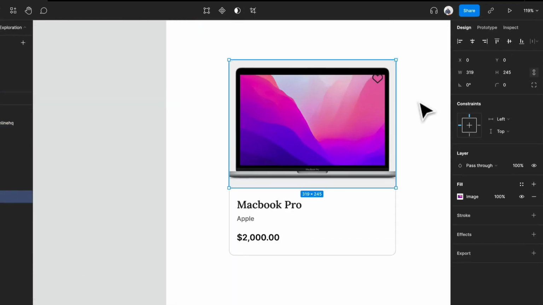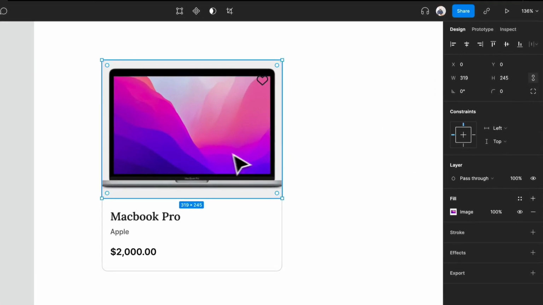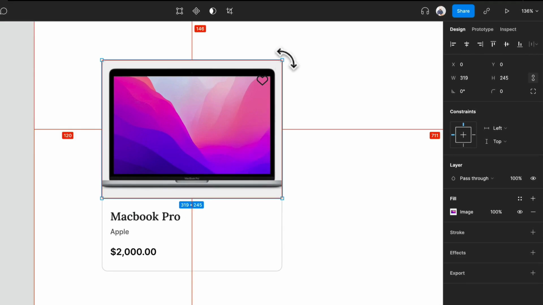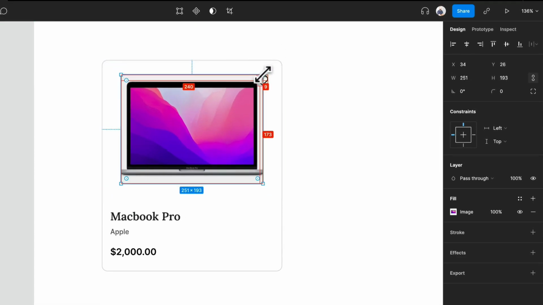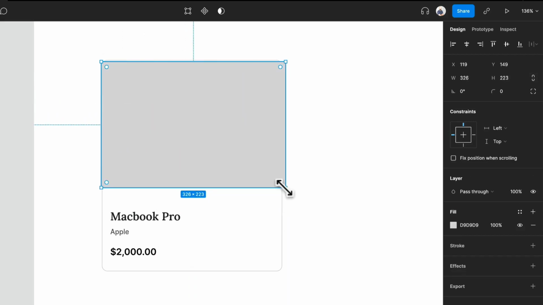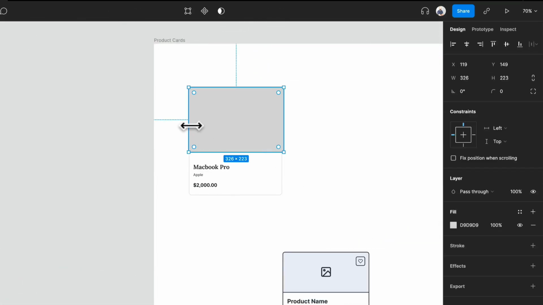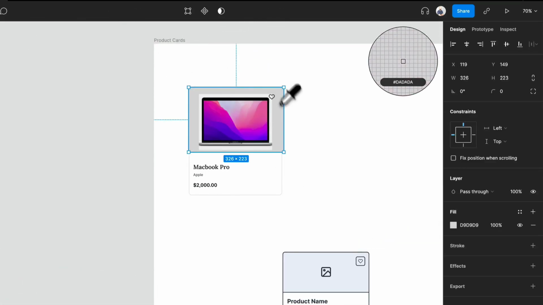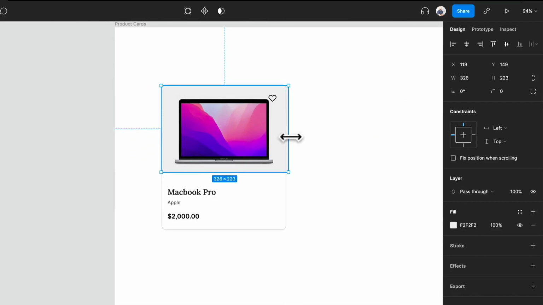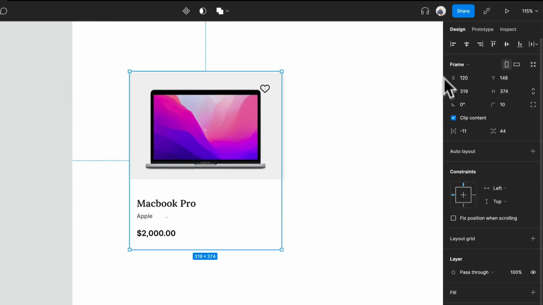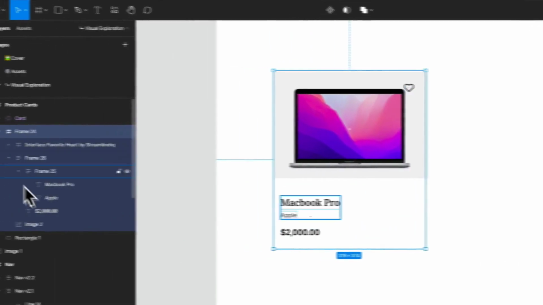But the problem is, it seems kind of boring, unfortunately. Maybe there is a background color over here, and it's matching the background of there. This will clip.